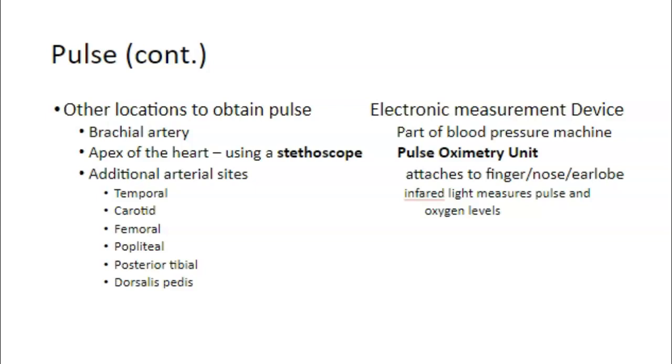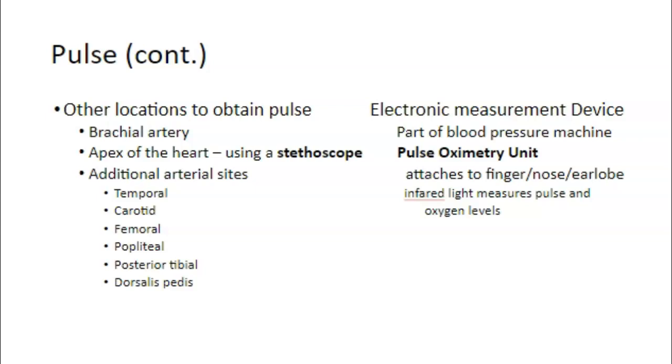You can use the apex of the heart, which is the bottom part of the heart, and there is a pulse there, and frequently that can be used with infants as well if you can't actually feel the pulse. You can use a stethoscope in that area if you can't actually feel it or see it, to listen to the heart rate at the apex. You don't generally do that with adults. You can usually find another spot, but with infants, it can work.